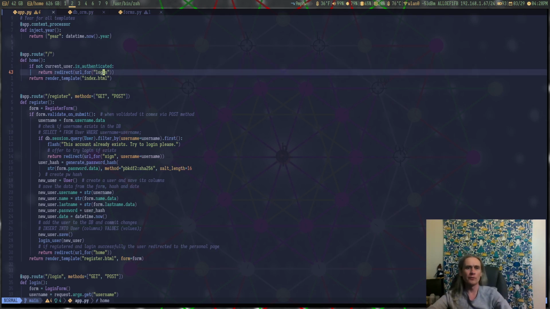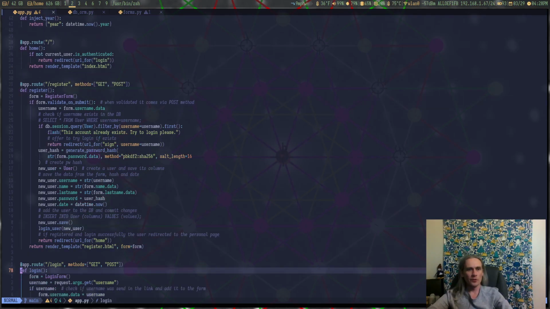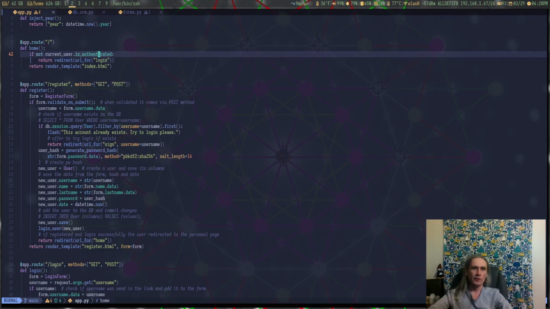Sorry, to the login function. The url_for login takes only the name here. We have the function login below, as you see, the next function here. This is it, def login. This is the login function. So here the Flask app redirects us to the login function if we are not authenticated.